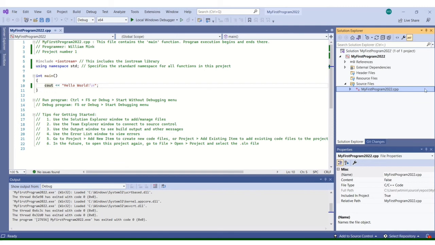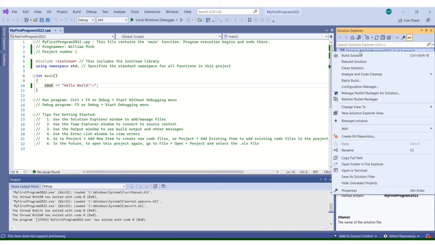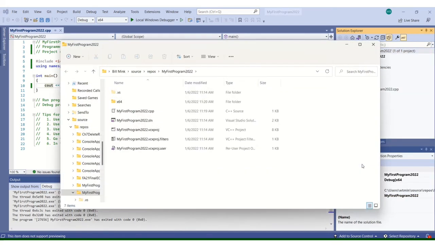So how do I get to this source code file? Well, let's come up here and right-click your mouse, and let's open the folder in File Explorer. Here's where it places all of your programs, in a folder called Repos under Source, and under the name of my drive.